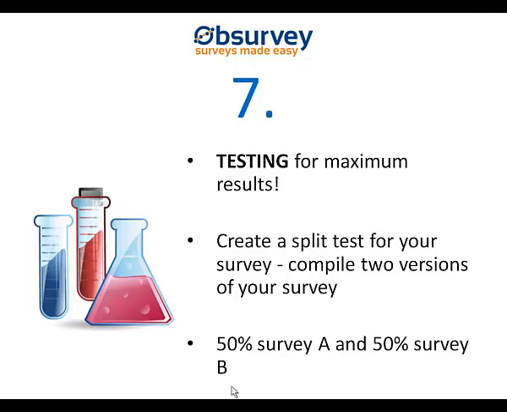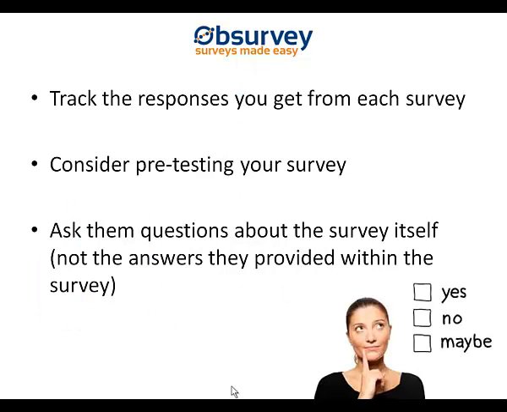Track and compare the responses you get so you know which survey is getting the most answers from your audience. For example, Survey A could offer a reward for taking part while Survey B doesn't. Survey A is colorful, Survey B is simple. Survey A is longer than Survey B. Survey A is, for example, distributed via your website pop-up. Survey B is emailed directly to members, and so on and so forth.